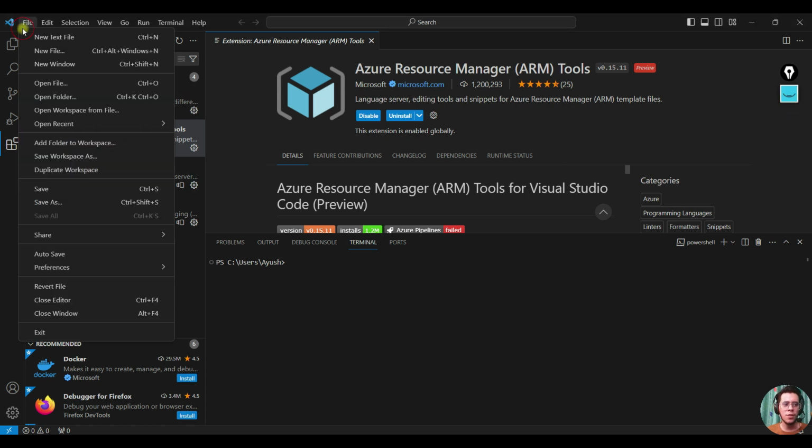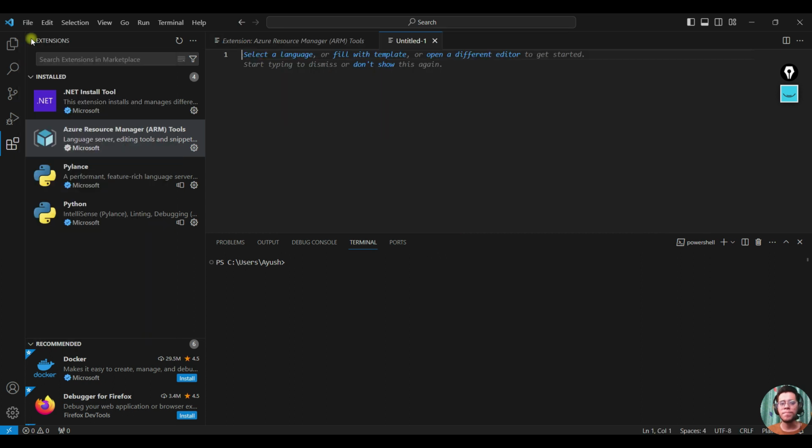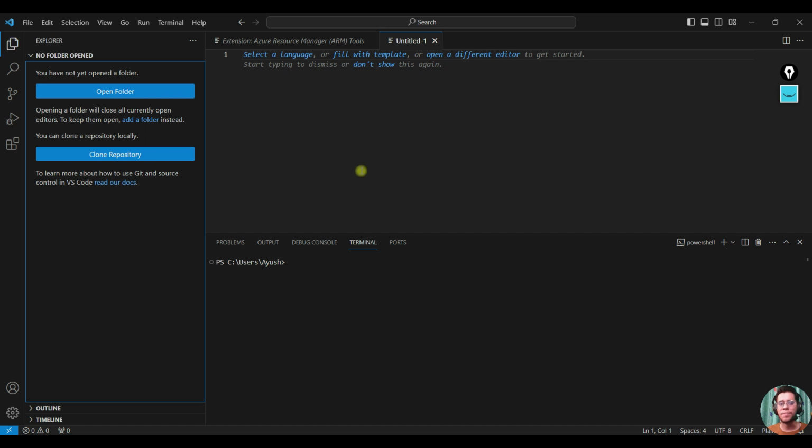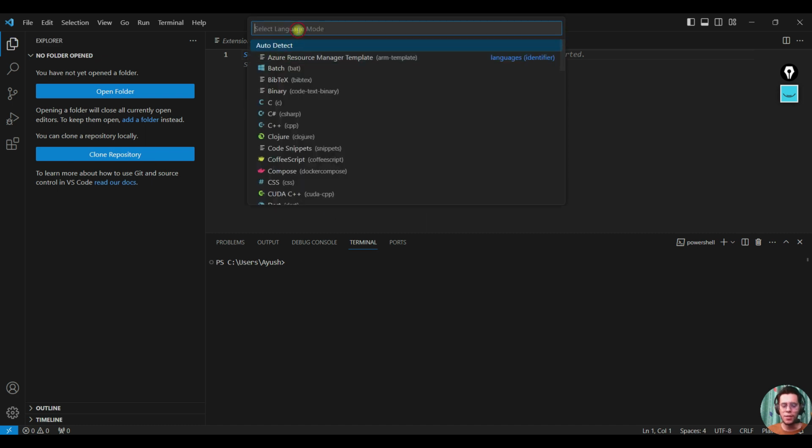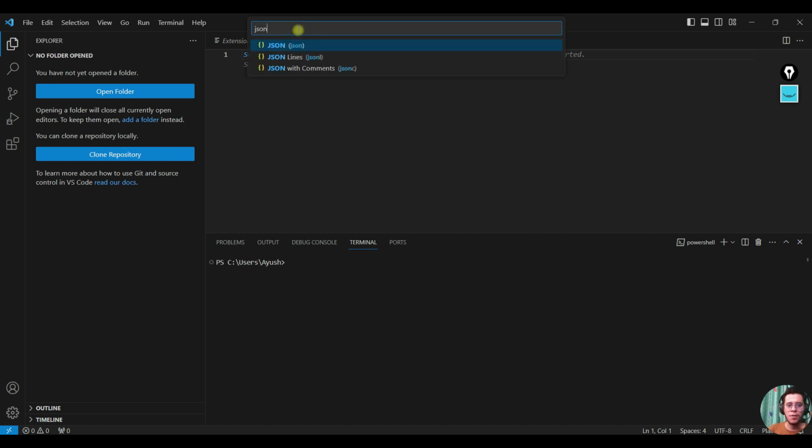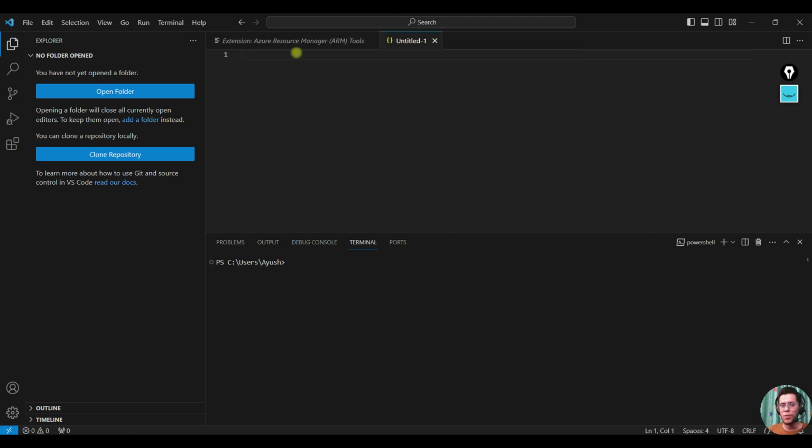I'm clicking on new file here and creating a new text file. Then I need to select the language. In the language, I'm selecting JSON, and remember I have already installed the ARM Tools extension in VS Code. So here I'm typing ARM, and you can see I'm getting suggestions.